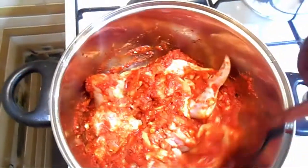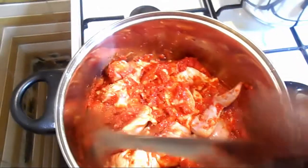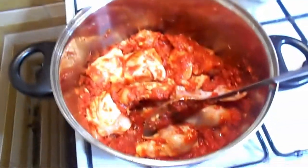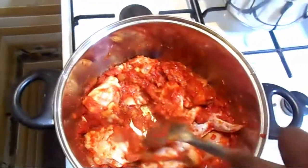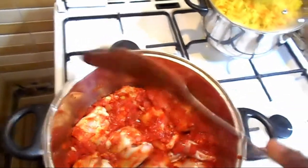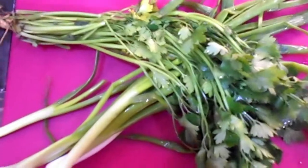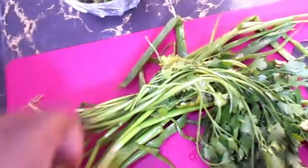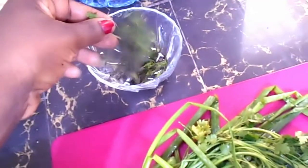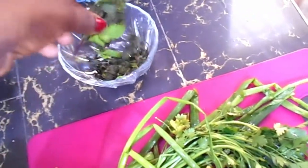As you can see, it's beautiful. We'll be letting the stock get into it. For this recipe, you cook like this. Okay. Let's prep our other ingredients. These are my other ingredients. This is parsley. It's very good. I will be chopping it now. And this is my spring onion. It's getting into my pot. And this is my mint leaf. As you can see, I will be chopping now. I just want to show us. Okay.